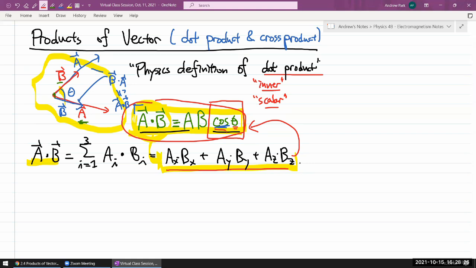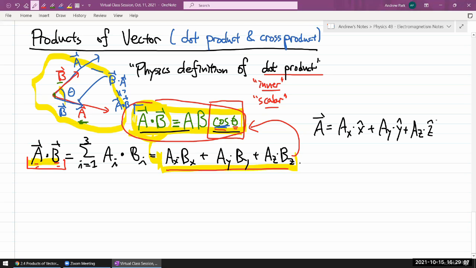So what I'm going to do is try to write out A dot B and somehow break down vectors A and B in terms of their components and then work through these steps. If I'm imagining A and B as vectors, the A vector would look something like this. It's going to have a component along x times x hat, plus a component along y, again times y hat, plus Az times z hat.